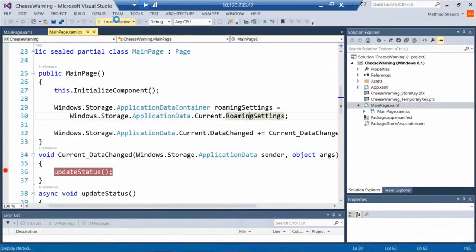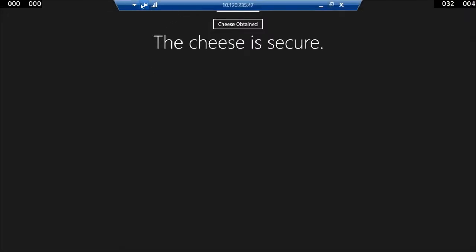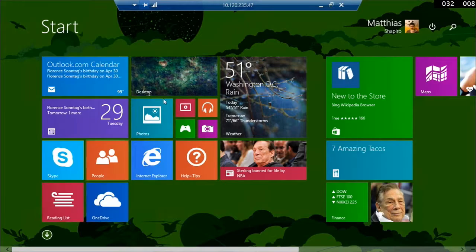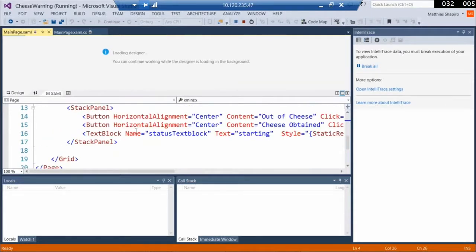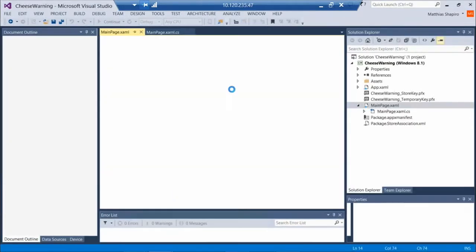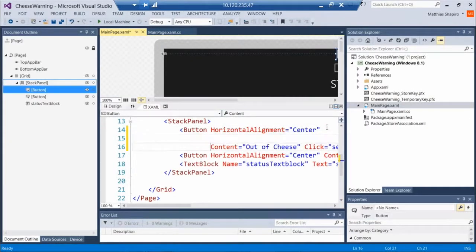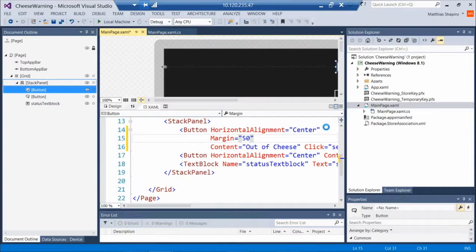So we're going to go ahead and run this on the local machine here. I have it pop up. Oh, come on. Let me see if I can minimize, restore down. Is there any way to get rid of this? Okay, I'm gonna jump back out for a second and change the MainPage.xaml so we can actually see all of our UI. That's really disappointing. I'm sorry about that, everyone. I have to stop the application. Okay. I'm just gonna give it a big margin, because of the blue bar that I don't know how to get rid of right now. Okay, run it again.